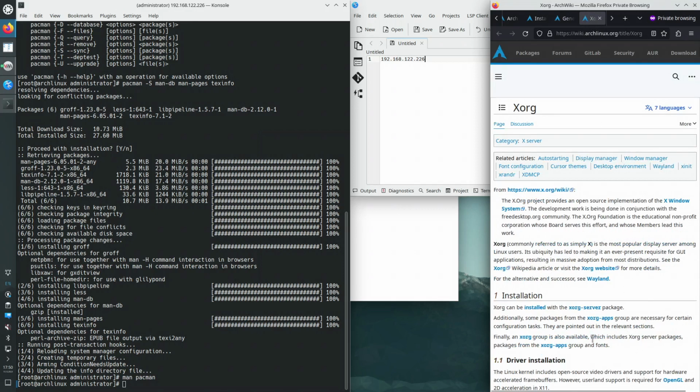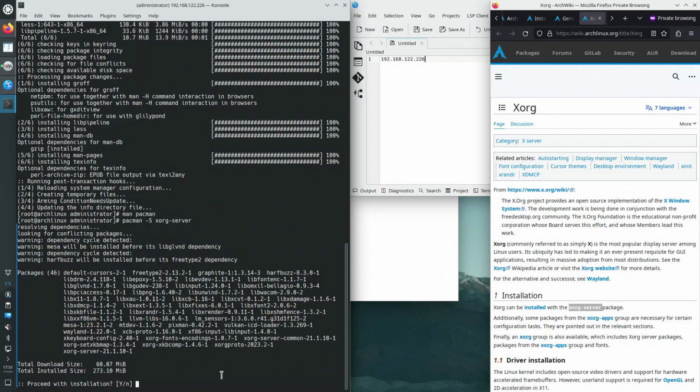So let's do that. So Xorg can be installed by installing this package. Pacman minus uppercase S, Ctrl Shift V. Okay. So it installs XCB protocols, lib input, some fonts.